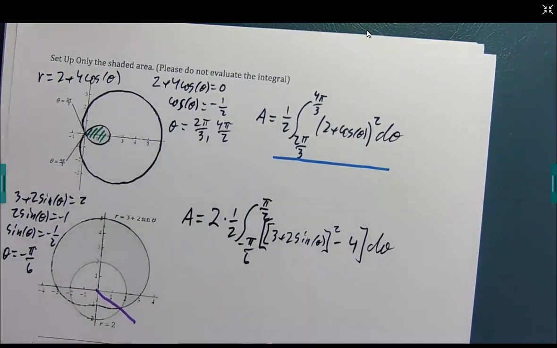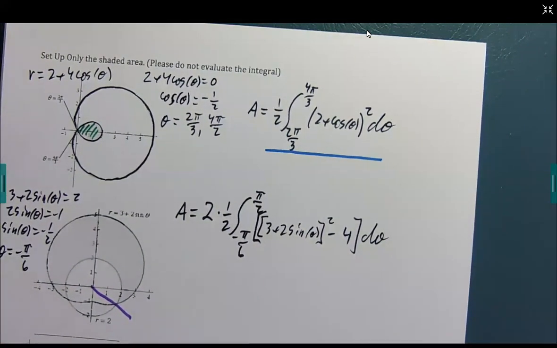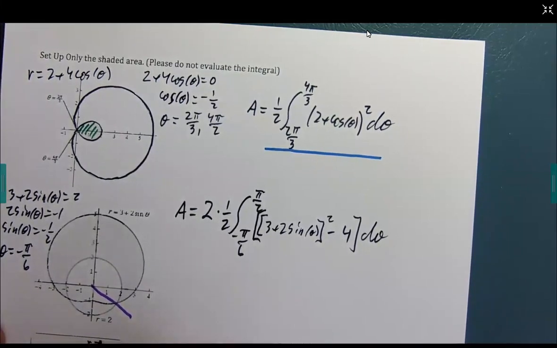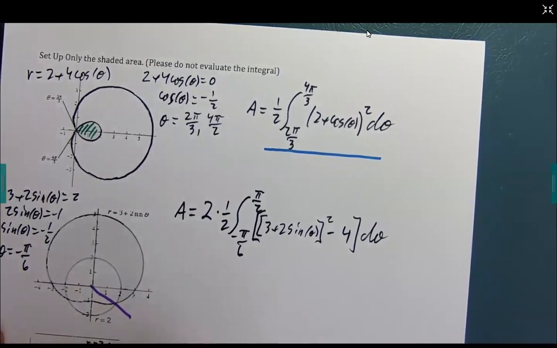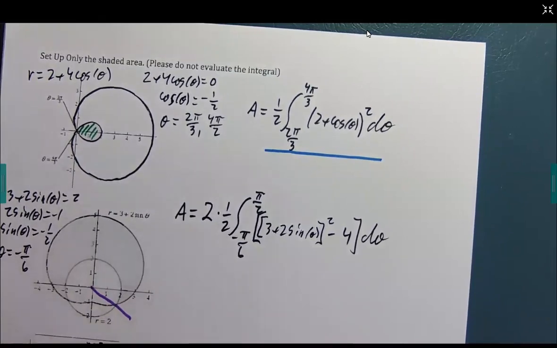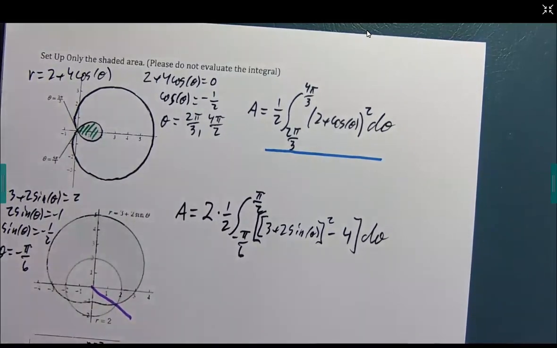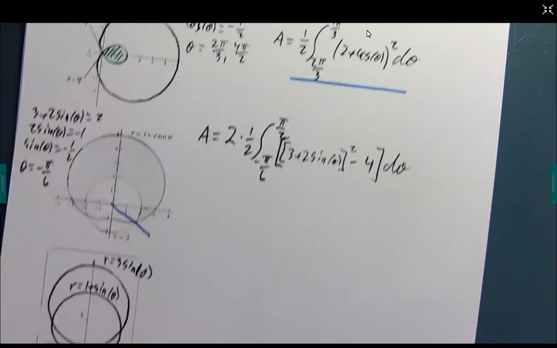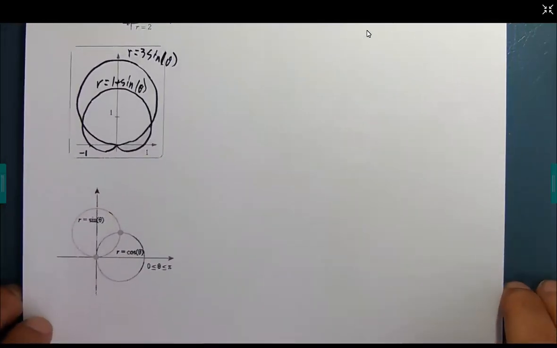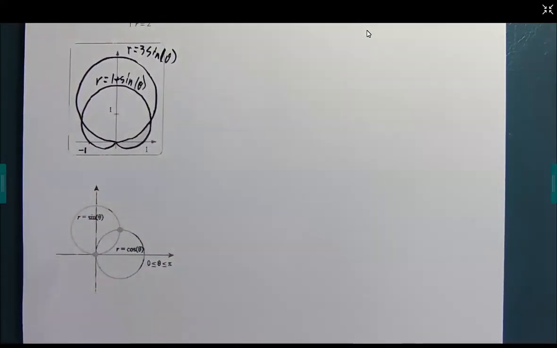For our next one, I don't have the functions here. So this function right here is r equals 3 sine theta. Sorry, I didn't type it. Actually, it just got erased accidentally. And this inner one is r equals 1 plus sine theta. So here are our 2 new functions. All right.